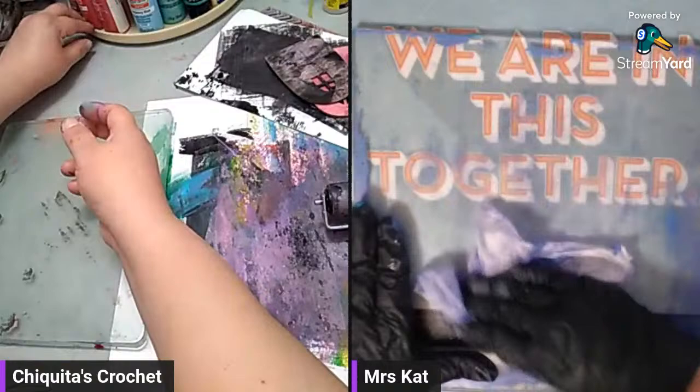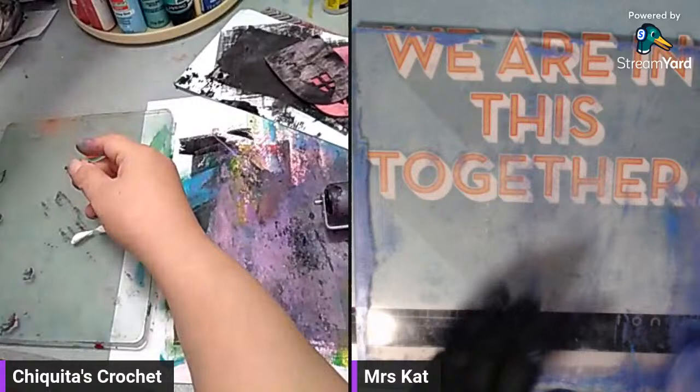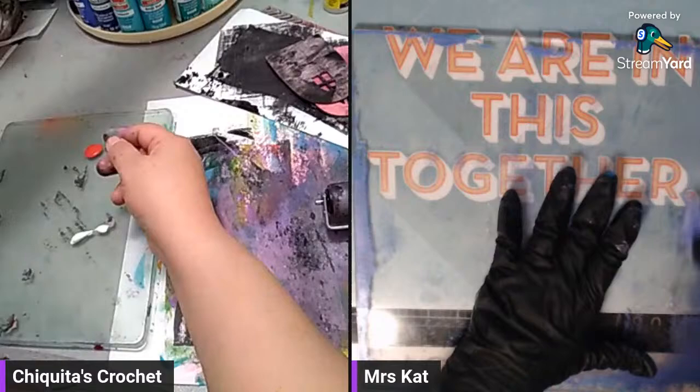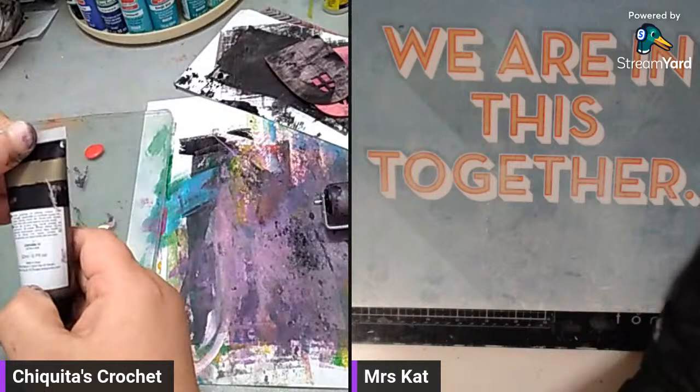I haven't used white much. Do a little bit. Let's use some. What is that one? I think I'm gonna go to my smaller gel plate. This one is not sure. This Neverly. Oh yeah, it is. No, it doesn't say.